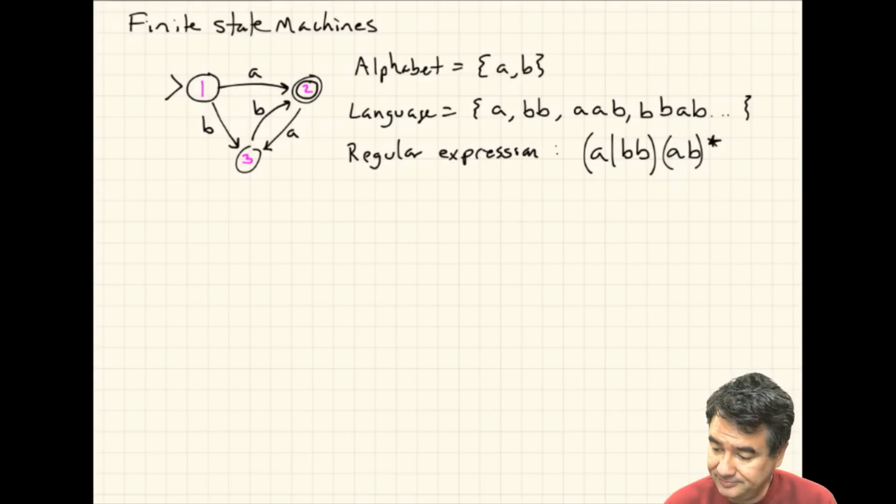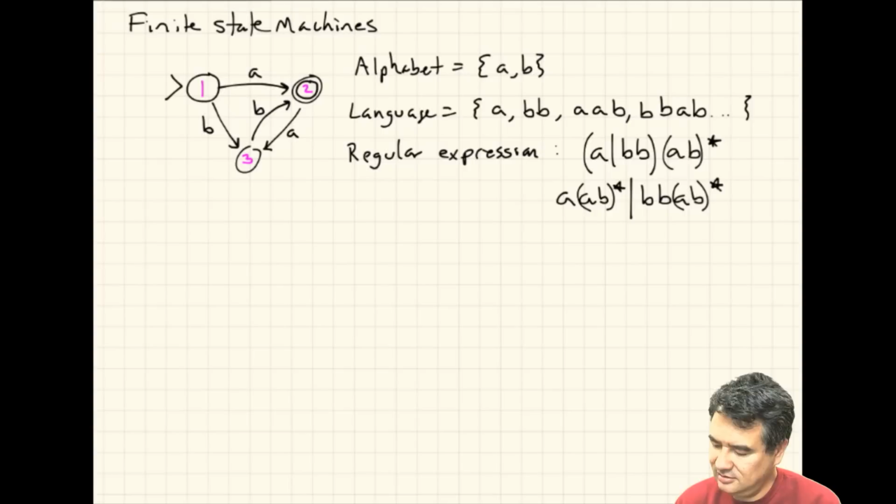Another way we could do it is we could say A, (A, B) star, or B, B, (A, B) star, and then we'll put that in parentheses like that. So either you choose to go down the A road and then you go A, Bs, or you go down the B road and then you've got to do another B and then you can do as many A, Bs as you want. But you can see how the bottom one is kind of equivalent to the top one. If I just think about factoring out the (A, B) star, then you get the top one.